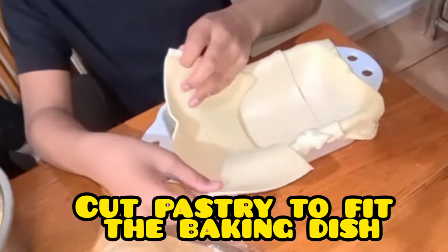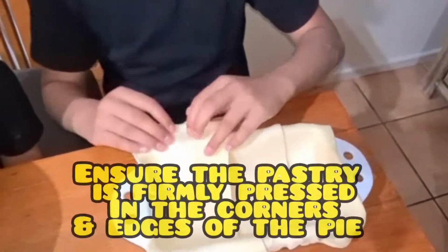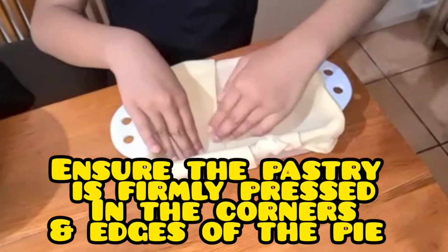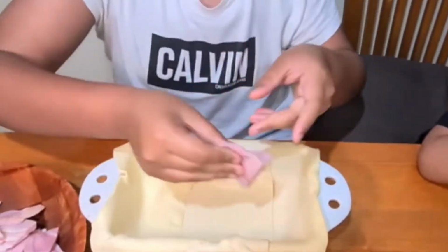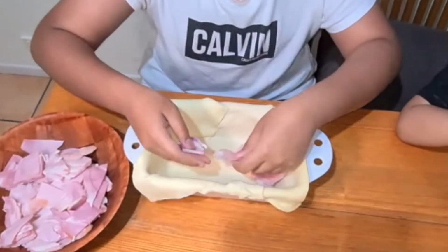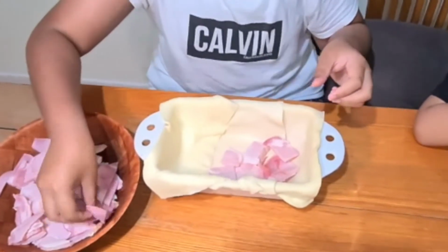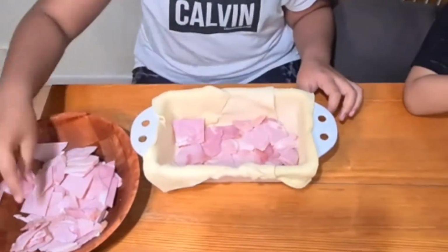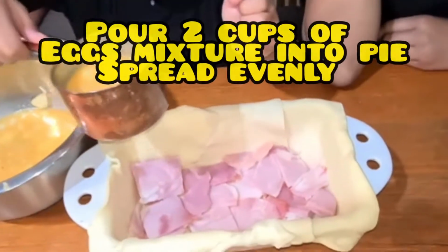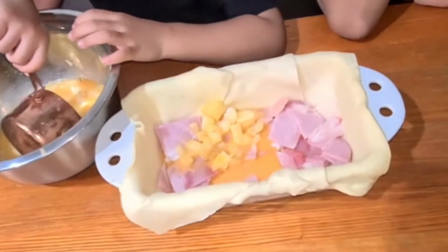Cut the pastry to fit the baking dish, making sure that the pastry is firmly pressed into the corners of the baking dish. Evenly place the bacon on the bottom of the pie. Then pour the egg mixture into the pie dish and spread evenly.